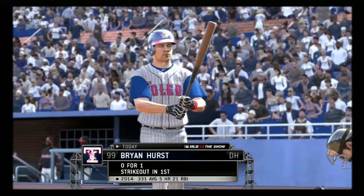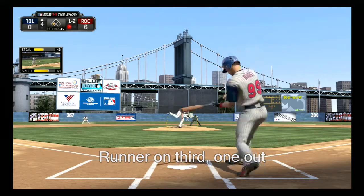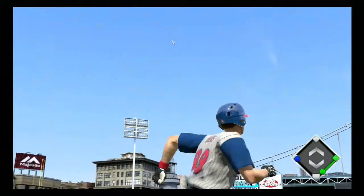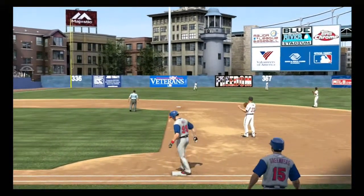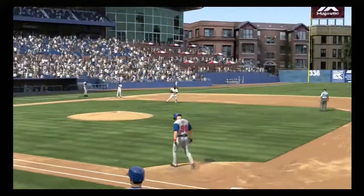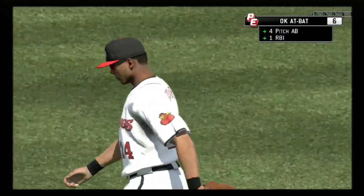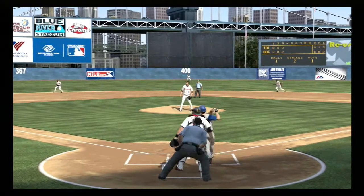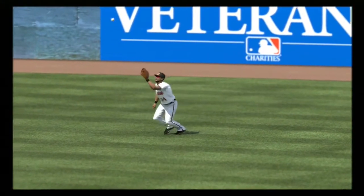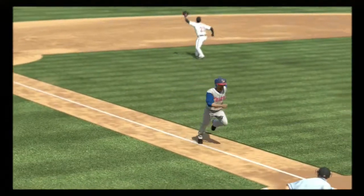Brian Hurst will try it again, set down on strikes his first time up. The one and two count with one away. He gets under a fastball and this is lifted the other way to left center. Catch is made in medium deep left center. Here comes the runner for the plate, and he will score on the sacrifice fly. It was going to take a good throw from left field to get him, and they darn near got one, but he was able to race home just ahead of the throw.